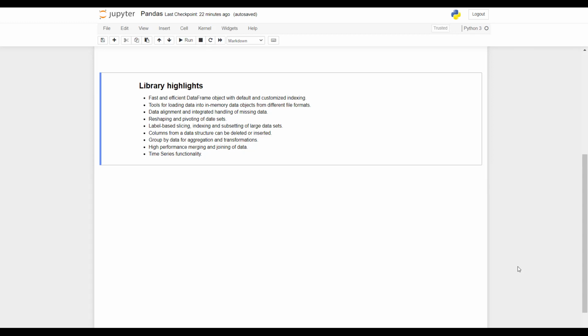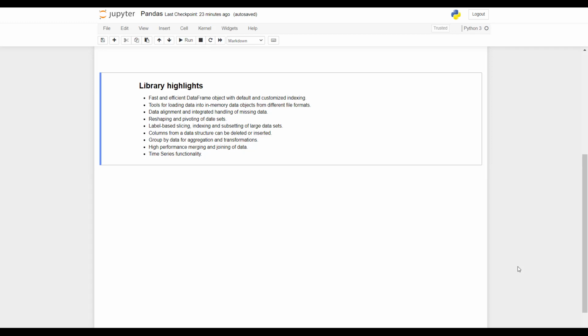Basically they are represented with integer values, starting from 0 and going up to n minus 1. But we are bound to use them, and they do not sound that user friendly to index through. The data frame provides several ways to label those indices, to give suitable names as per your convenience and readability. So that is again one of the powerful features of this particular package.